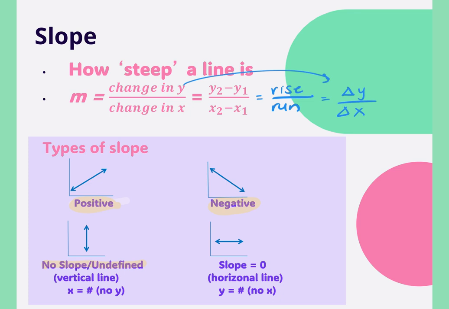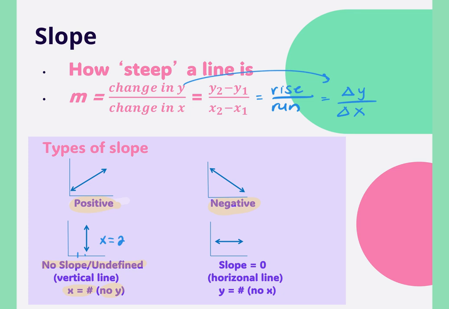And this type of slope occurs if it's a vertical line, and the way we would know to graph a vertical line is the equation is x equals a number and there's no y in it. So if it said x equals 2, for example, that might be graphed as this. There would be no y in the equation.